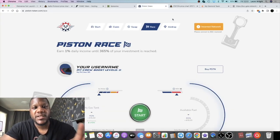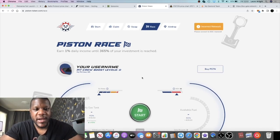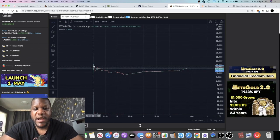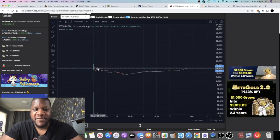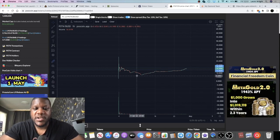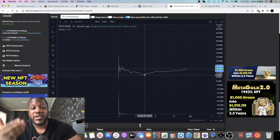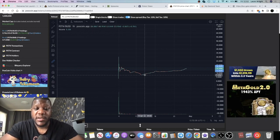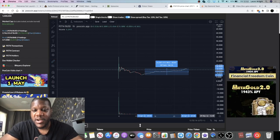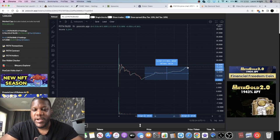Moving on to Piston Token — I am holding some of the token, though I haven't gone into the race yet. When the token launched it had a rough start: bots, the contract was paused, and people started to sell. But I've been keeping an eye on these guys — they've been doing promotion, and it's not just the usual certificate-of-deposit influencer circle. A lot of different influencers who normally talk about nodes have been covering this. Since then it's pumped over 100%, so we've had a bullish reversal and it's now in an uptrend.